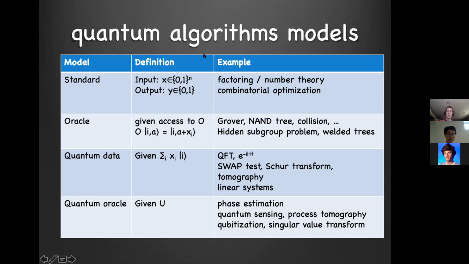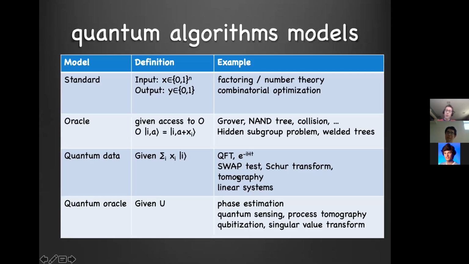And then even more uniquely quantum models, there's the model of quantum data. So instead of your input being a classical string, it could be a quantum string. This is when we talk about the quantum Fourier transform or Hamiltonian simulation, these implicitly have a quantum state as input. The swap test computes the inner product between two states, using quantum input. And here, people also talk about Q sampling and how this quantum data is analogous to a classical sample. In some cases, you can do similar things with it, like estimate the mean of some quantity. And in some cases, like with the swap test, you can do way, way better with quantum samples than with classical samples.